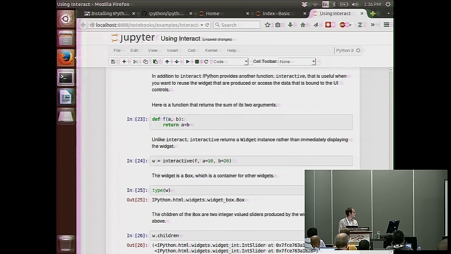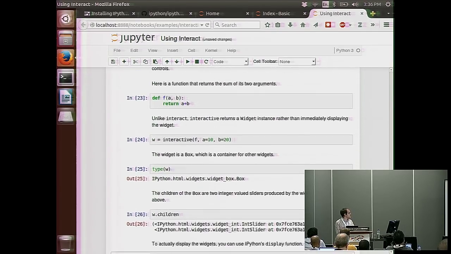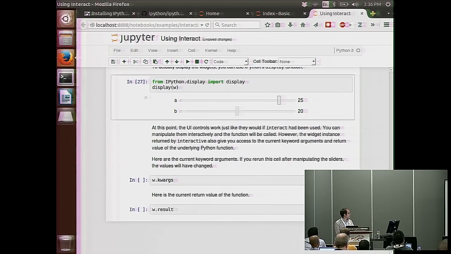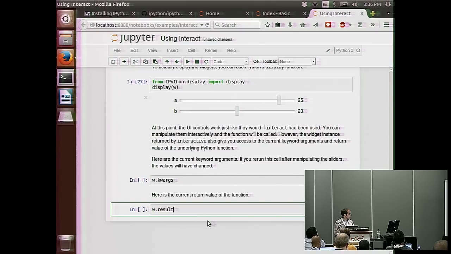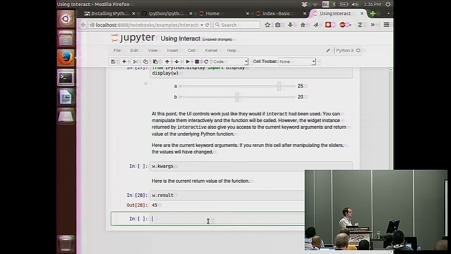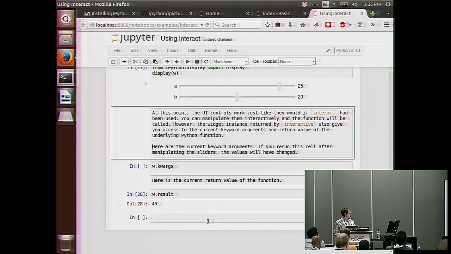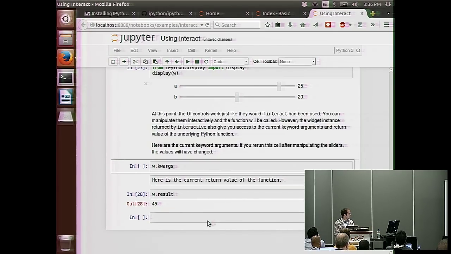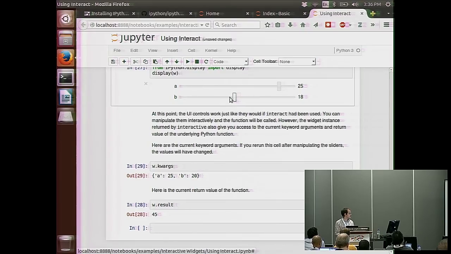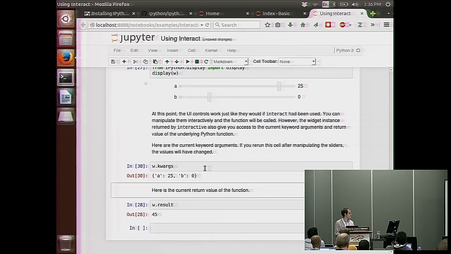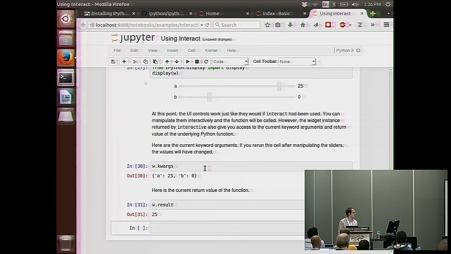Oh yes, that's returning the value from the function. So w.result is the result of the function associated with that interactive widget, and w.kwargs is a dictionary which shows you what the current values are set to. And if I change this and rerun that, then you see that the value has changed.